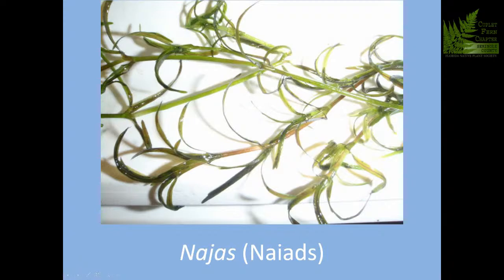They all do. You can see even on this species, it has a little bit of a reddish mid-vein, but it's not always prominent. But the main thing is this species has submerged slender branches, these opposite leaves. It does a lot of branching, and there are little teeth. So all the species of this genus have teeth. Some are more visible than others. So this one has small teeth.